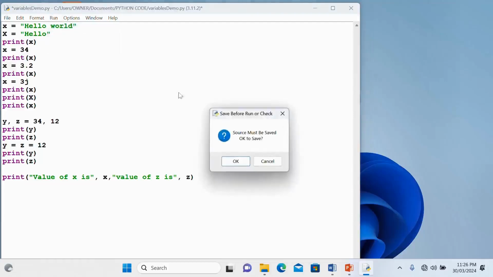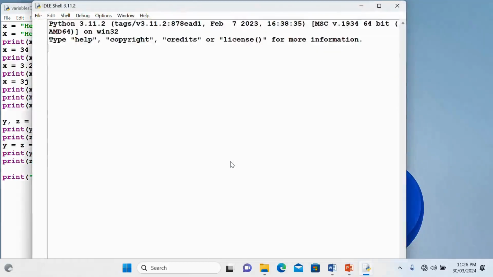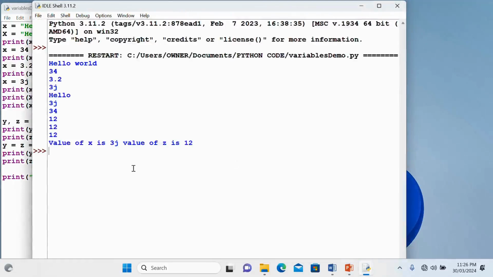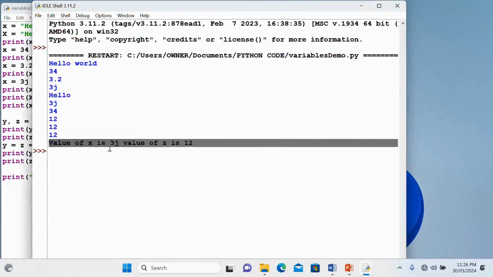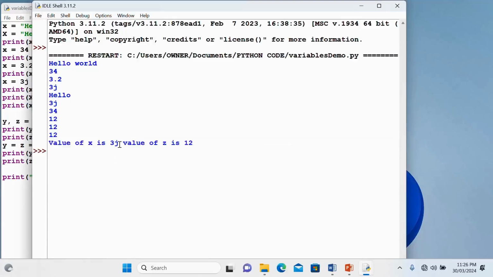We run it. There we go. Value of x is this complex number, and value of z is 12.